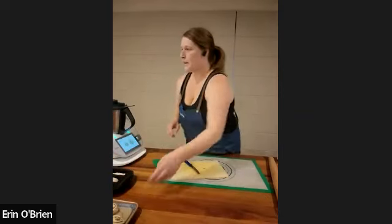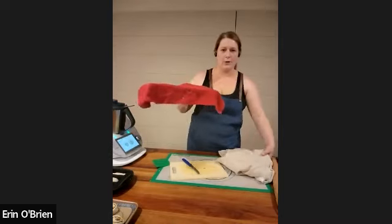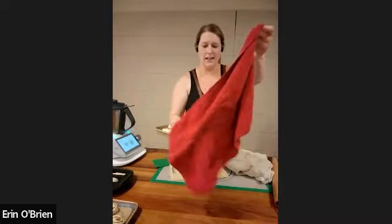So I'll just grab the ones I prepared earlier. Let's see whether they've doubled. Depending on the weather, I sometimes cover them with a tea towel and pop them in the window. Our kids' toy room gets really good sunlight, so they often live in there.